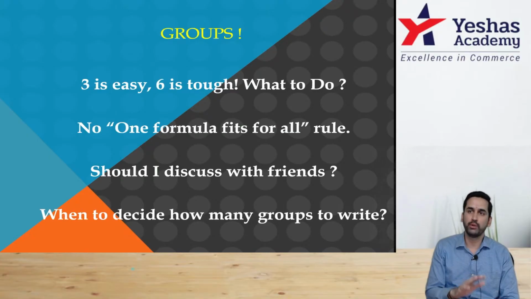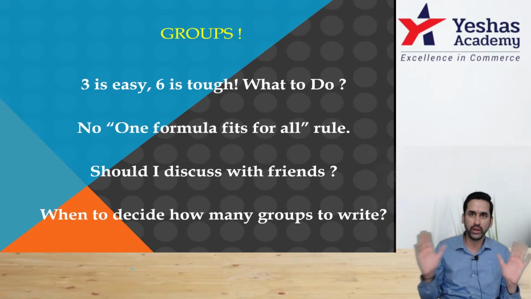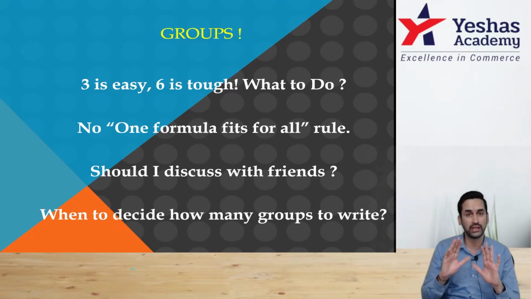1 month before the exam, you will be in a position to take a better decision. There is no one formula that I can give to all of you. You decide based on your strength and weakness. But with 2.5 months, if you've already attended all the classes, then I don't think you should think about a single group at all. I want all of you to write both the groups.